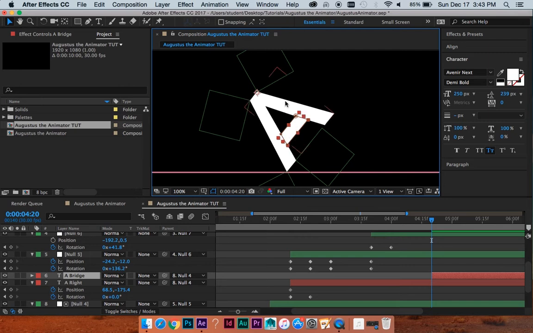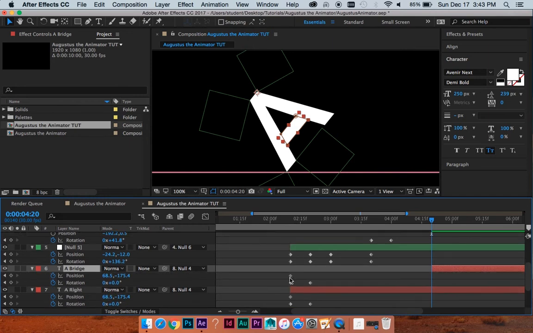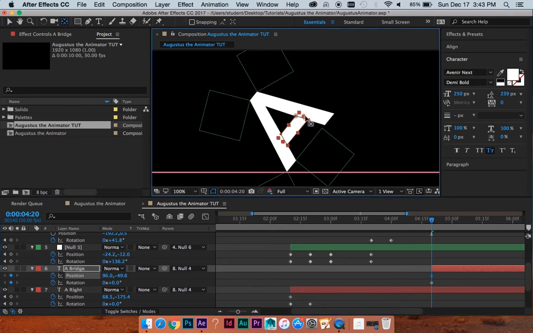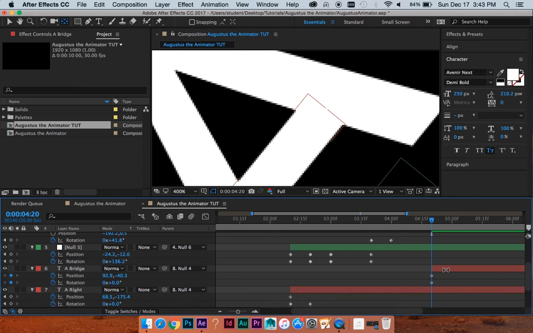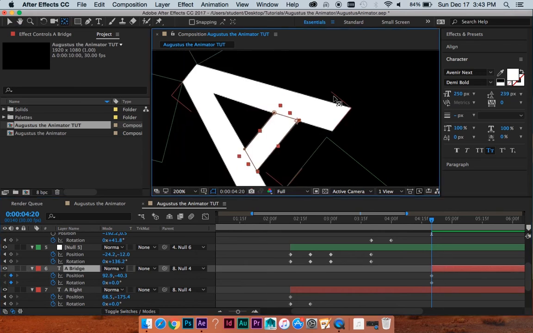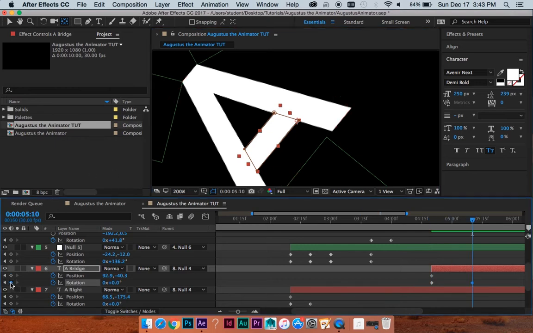Okay. So for this, let's see. This is going to flip out from right here, like as though it was hiding here, and then just pivot it down. So what we're first going to do is hit U, get rid of these keyframes, and then make some new ones as a fresh start. We'll hit the Y key to adjust the anchor point, and I'm going to put it right here, because that's where I want it to pivot from. Could probably go here too, but I'm going to go with this. So let's go forward 20 frames. I'm going to keyframe the rotation because this is where I want it to end up.